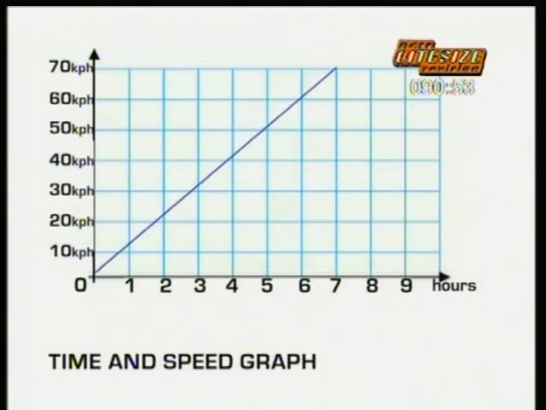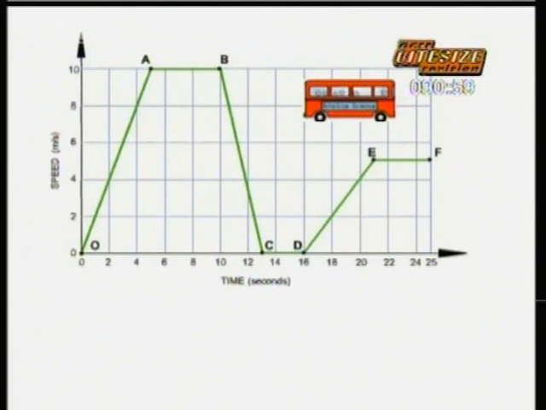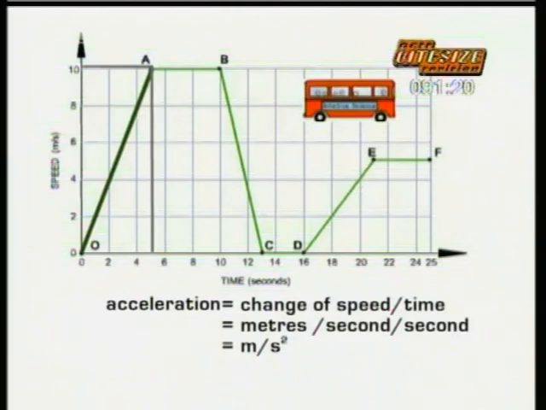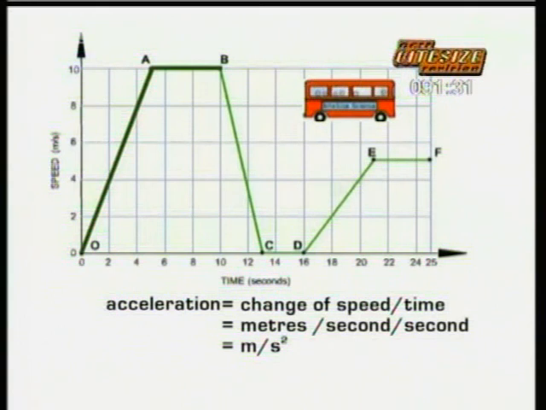What was a curved line on a time-distance graph now becomes a straight line on a time and speed graph. Here's a time and speed graph of part of a typical bus journey. The straight line from the start up to A means the speed of the bus is steadily increasing with time — it's accelerating at a constant rate. The steeper the graph, the greater the acceleration. The actual acceleration is the slope of the graph: the change of speed divided by the time. The horizontal line from A to B means that the speed of the bus is not changing over time — it's still travelling but at a constant speed.